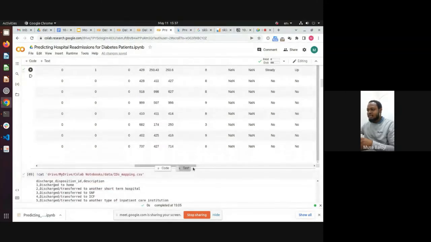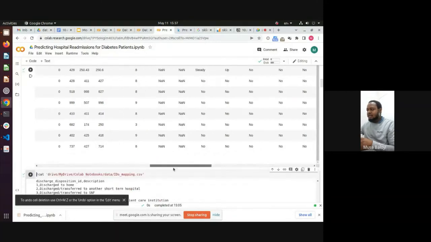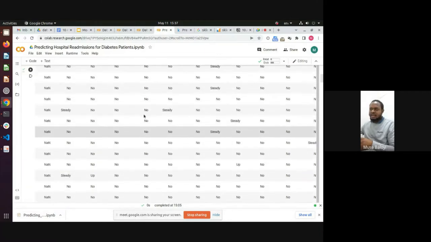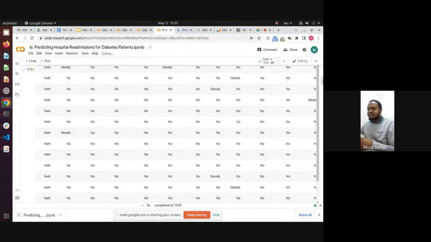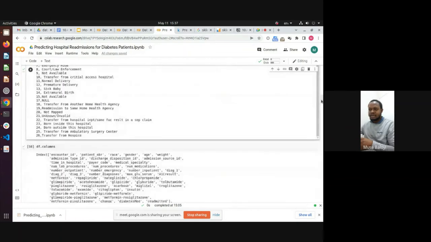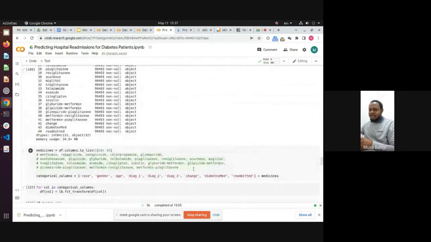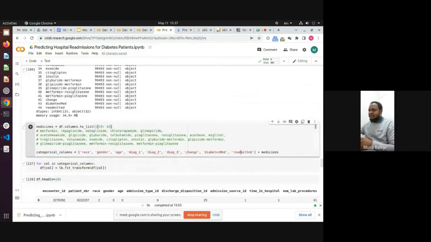So when you look at it, you see no, steady, right? So I'm assuming the question is, has that person been given that medicine or whatever it is, right? So whether it's a yes, steady and no, it would be the binary values there. Okay. So we are here. So those are the ones, right? So just programmatically making it easy instead of typing all these things out. And then the other ones which are easy to type out are these ones, right?